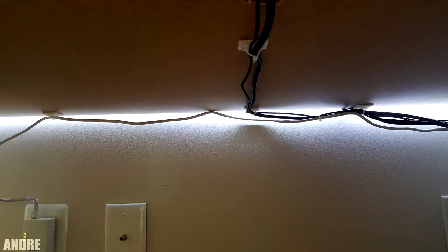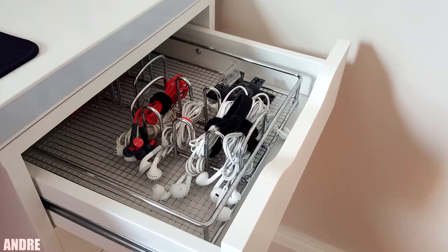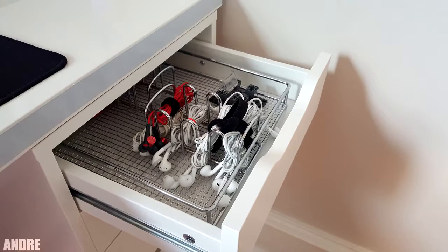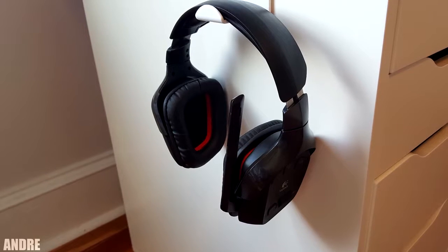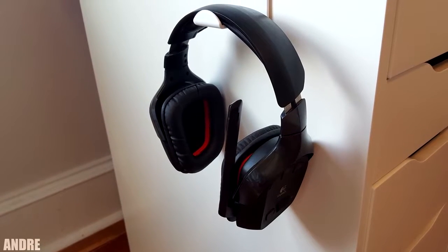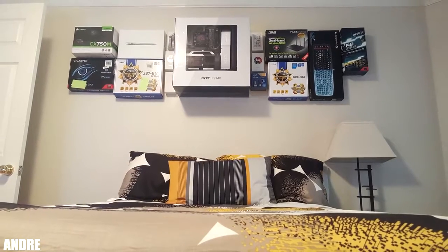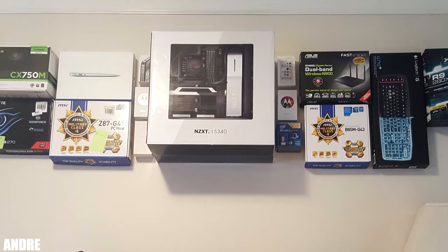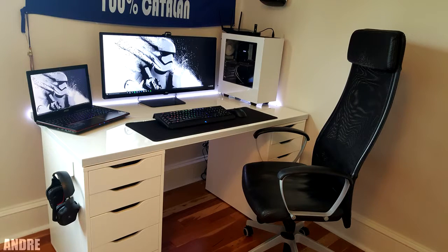Cable management is done really well. I do love seeing cable clips and velcros keeping all the wires together — and you actually managed the cables on your earbuds. I just have to applaud that. Good job keeping your Logitech G930 wireless headset on a hanger, but what I like most about this setup is that you hung product boxes above your bed. Imagine if the S340 box drops straight on your face while you're sleeping. Very dope setup, Andre — thanks for entering.